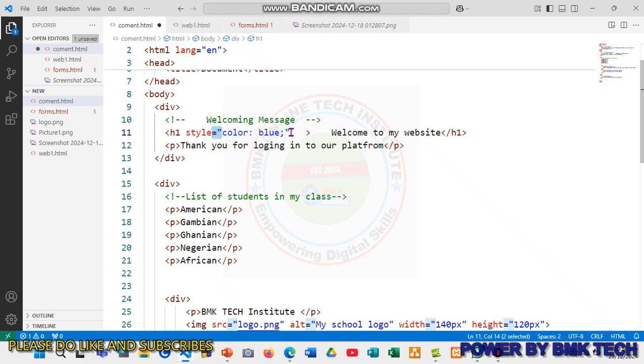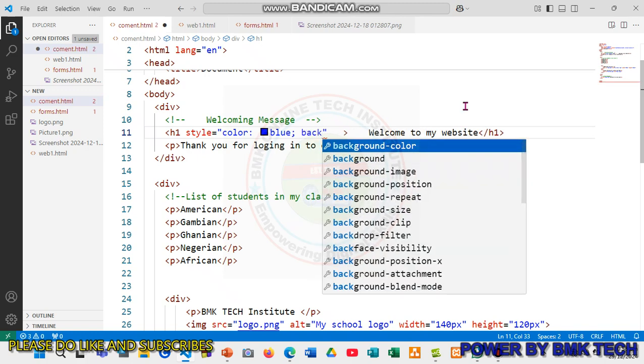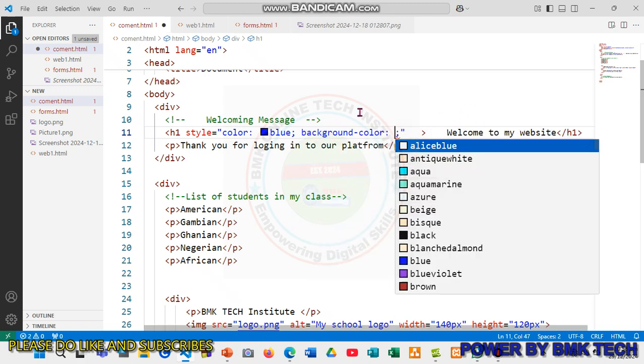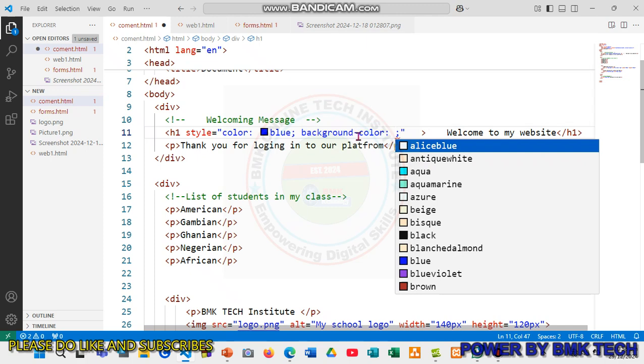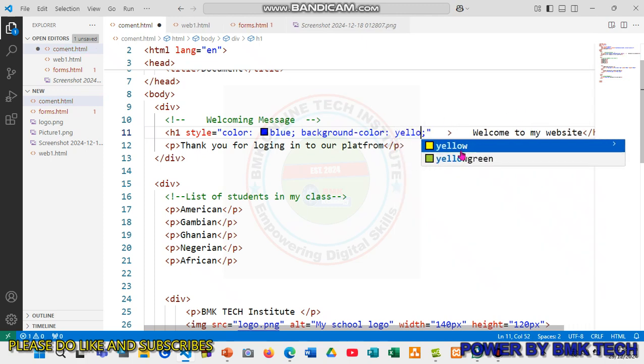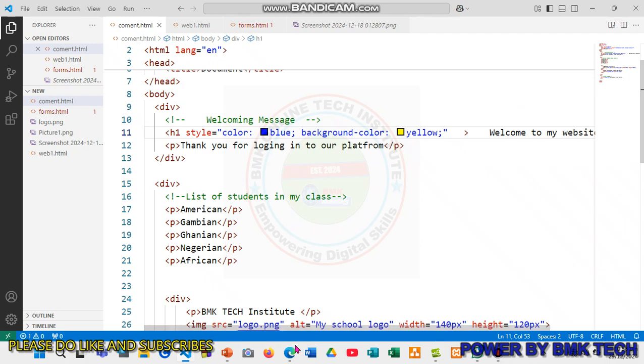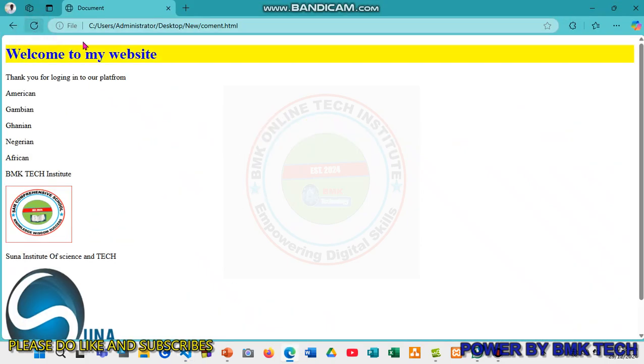Now I will put my cursor here again, where this space is, and create some space so you can see what I am doing. I will now type what we call background color. Which color goes there? Let's try yellow and see. I will say yellow and then save, go back there and refresh, and you can see the background color here is yellow, meaning there is a color behind it. I put a color behind it.